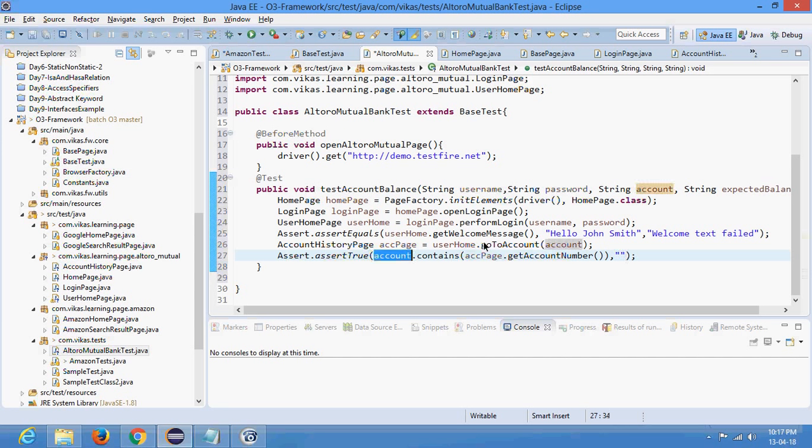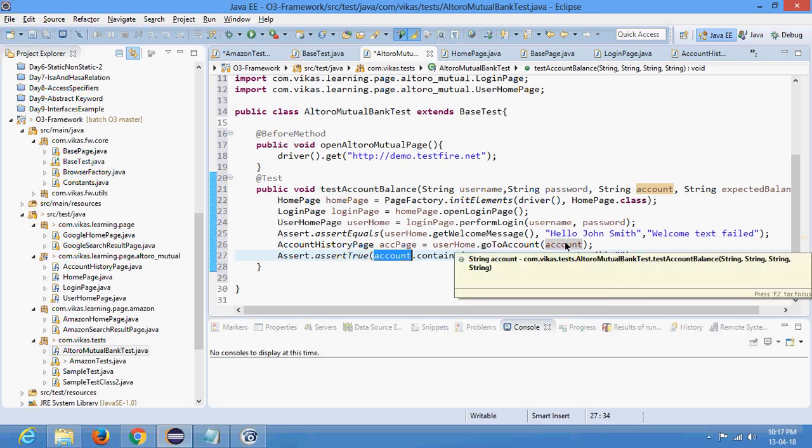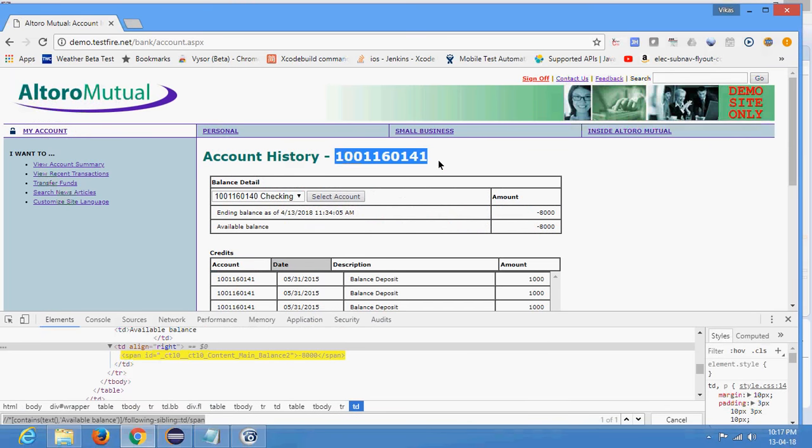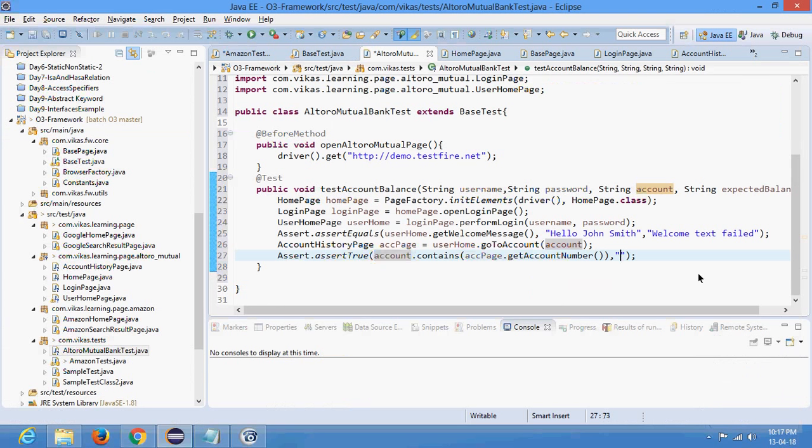So what is expected is the account which I selected, you know, go to account, the account which I selected should be containing this value, whatever value is there on the page. So that's what I'm saying. For the failure message, I will write some details. Was not containing.